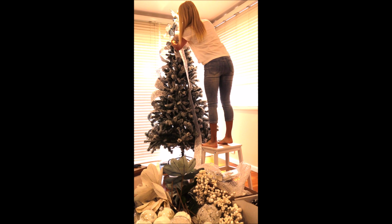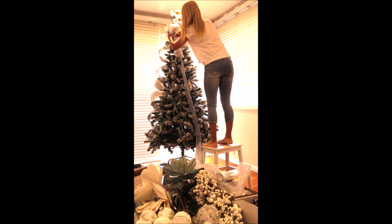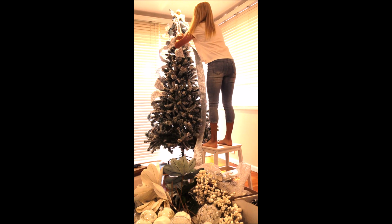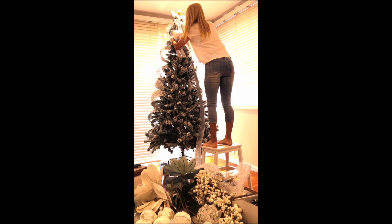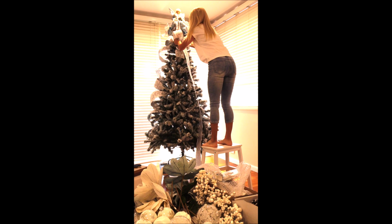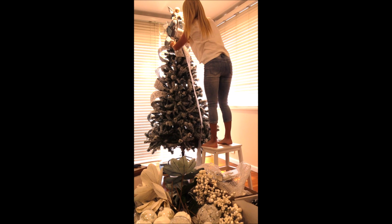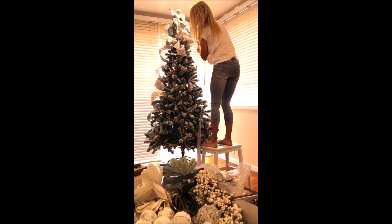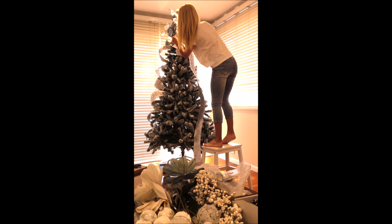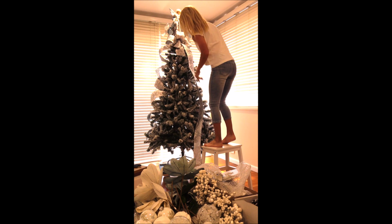Oh, look at that. I realise now I can even take my angel a bit higher if I wanted to, but I'm just going to jam this in here. And then I'll fix it in a minute. Oh, there it is. Okay, I've got that nice and tight. Got this coming down, and then I'm going to feed off this way. Oh my gosh, look at that.